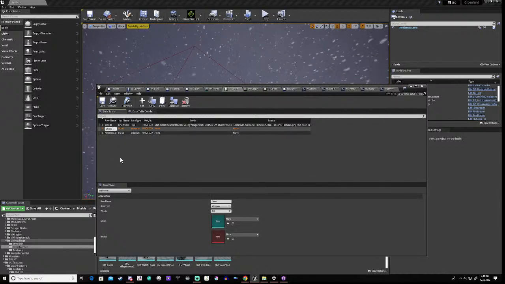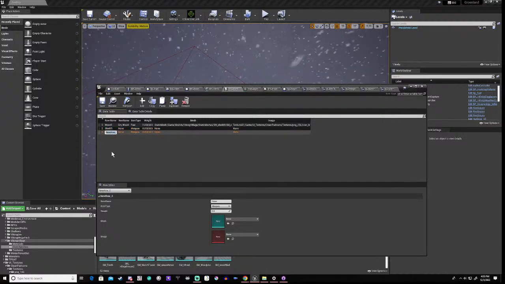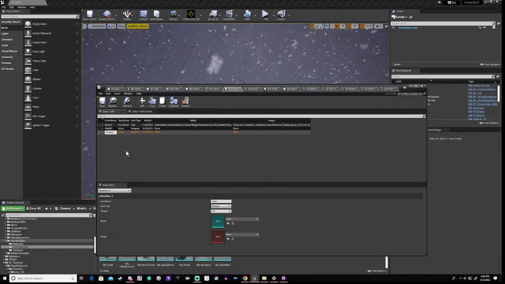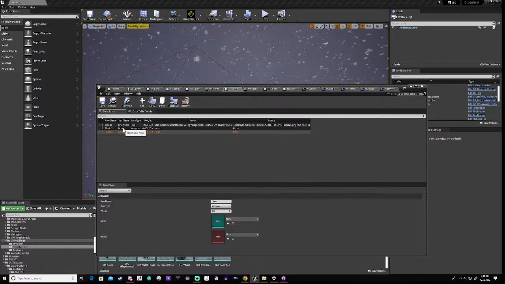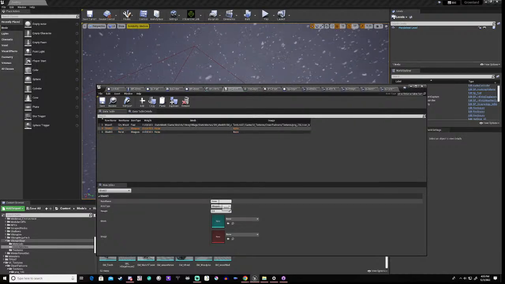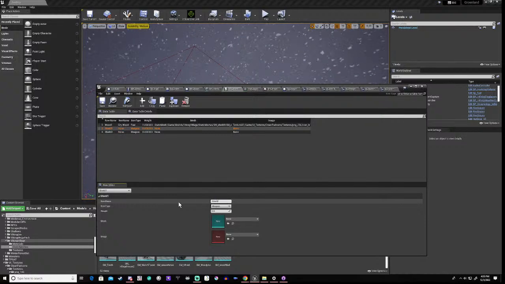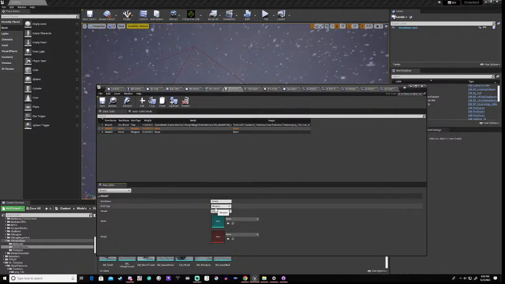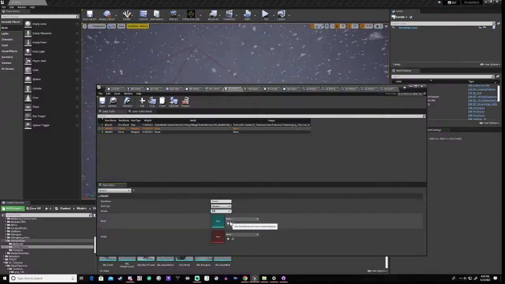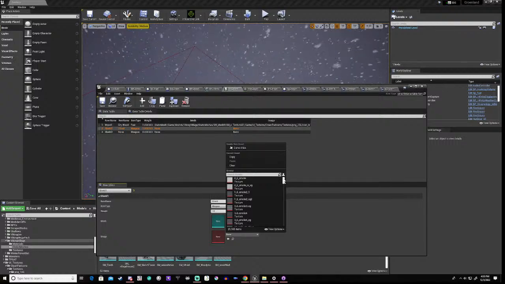I'm just using assets that I know are already there. I know that the shields are there. Item name, we're going for shield, and we'll say weapon, that's okay. We'll go with that.